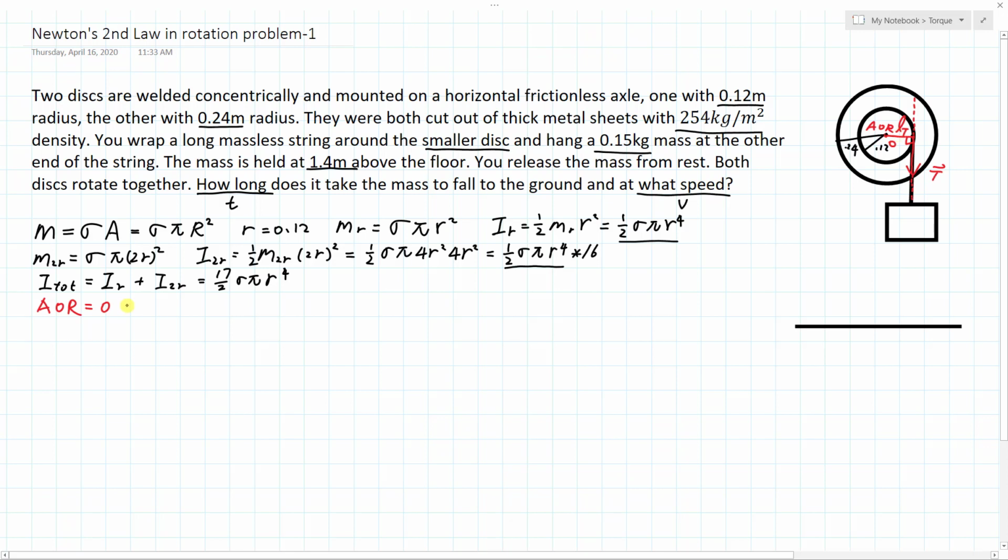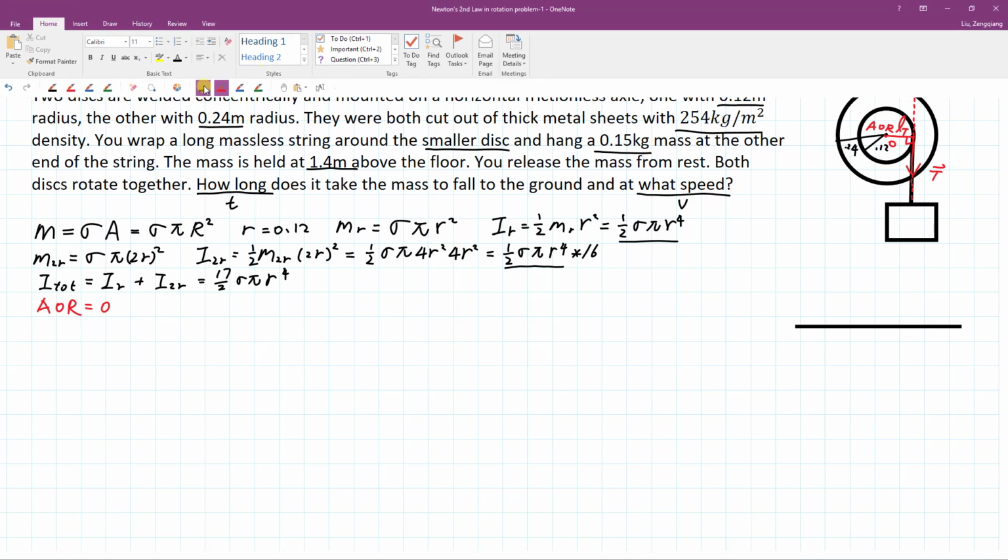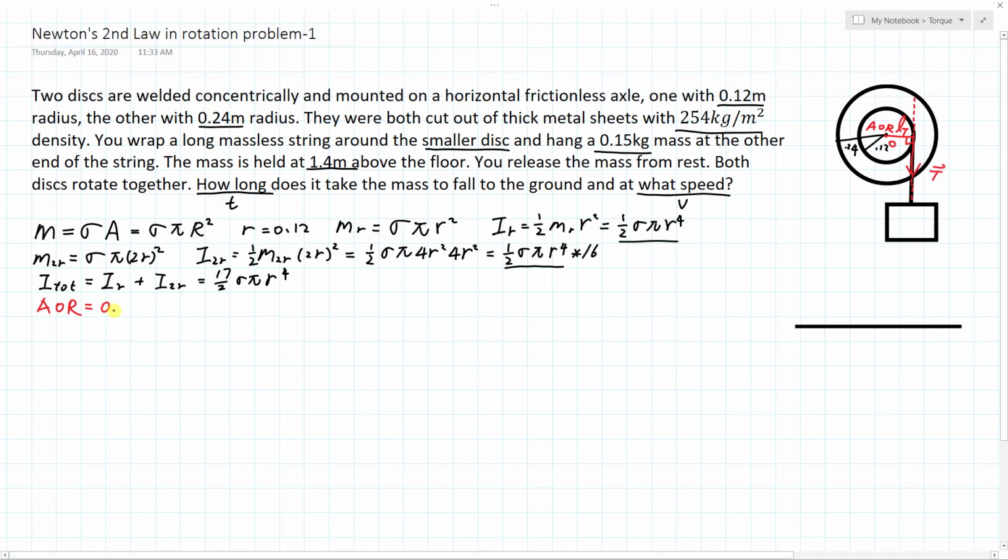So we'll summarize here. Let's change color back to black. We pick the axis of rotation, and we realize that the L of tension is equal to this little r, 0.12, and L of gravity, in both cases, both disks, let's just call it the total disk, is equal to 0. So is L of the support from the axle. We usually don't mention that because we already put our axis of rotation right there.